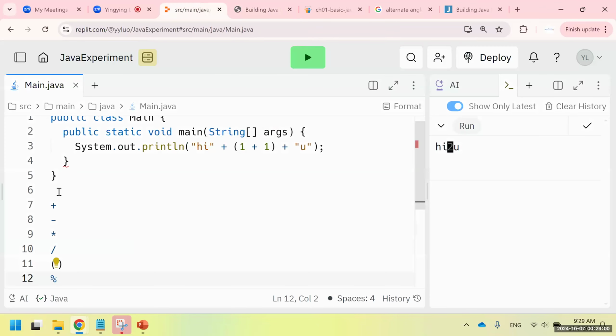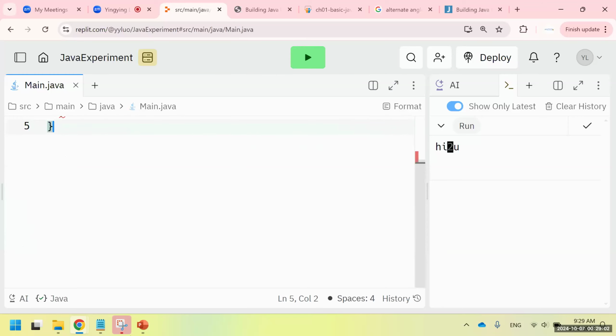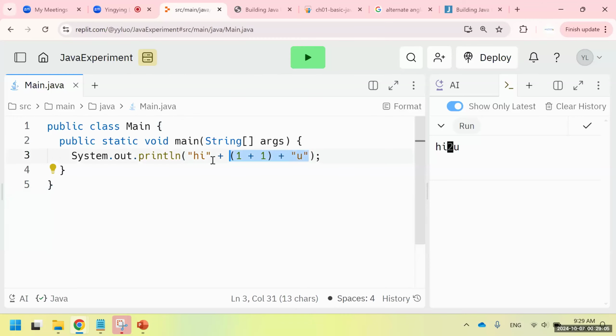So, for example, let me do just one example of the modulus. Let's say we're printing 15 mod 3. The result of this is 0 because what the modulus does is give us the remainder.